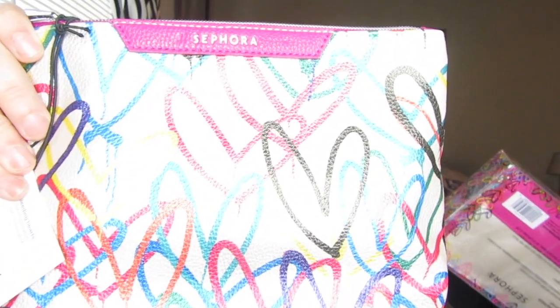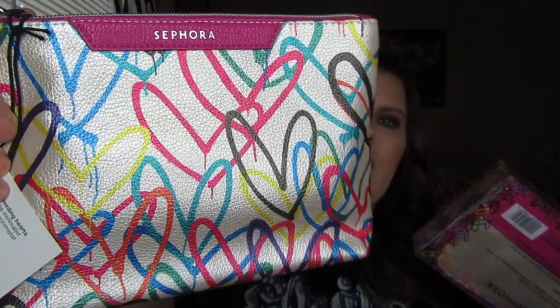And these were sent to me also. Thank you, Sephora, for sending me a Valentine gift. But this pattern is so cute, and I think it's going to be great for spring. And I'm going to fill this up and put it in my purse, but I wanted to keep all the tags on so I could show you. This is the Sephora Collection Bleeding Hearts, the Minimalist design. Look how cute that is. And these are still on the website. I checked before I showed you. But I think that'll be adorable for spring. It was obviously like a Valentine's collection.